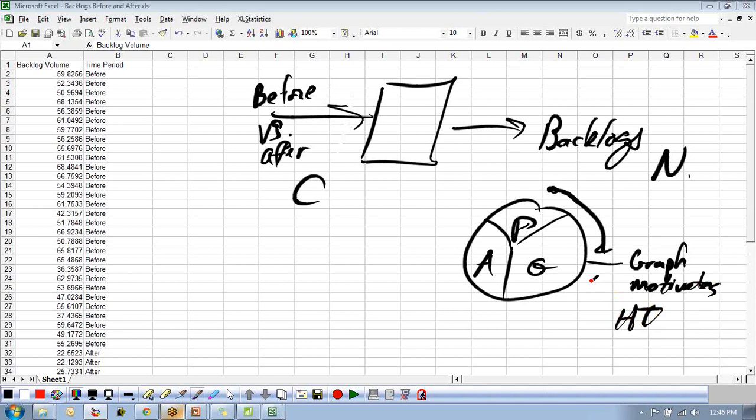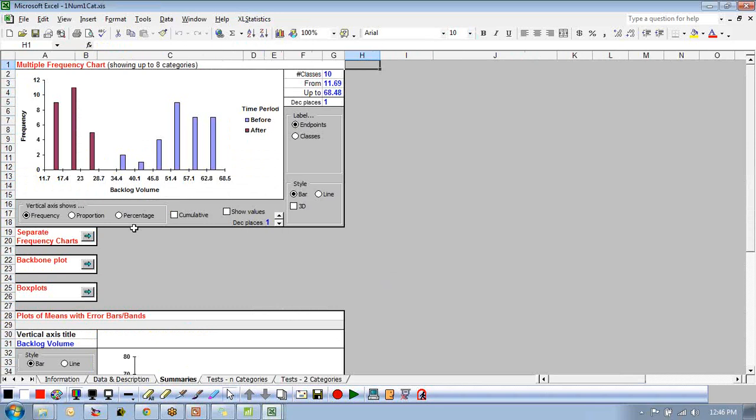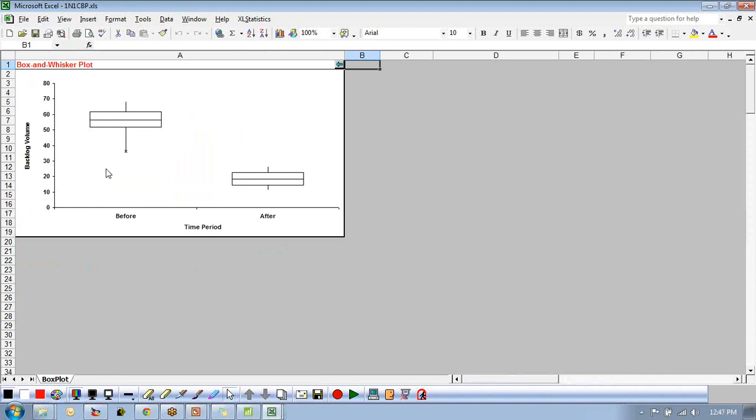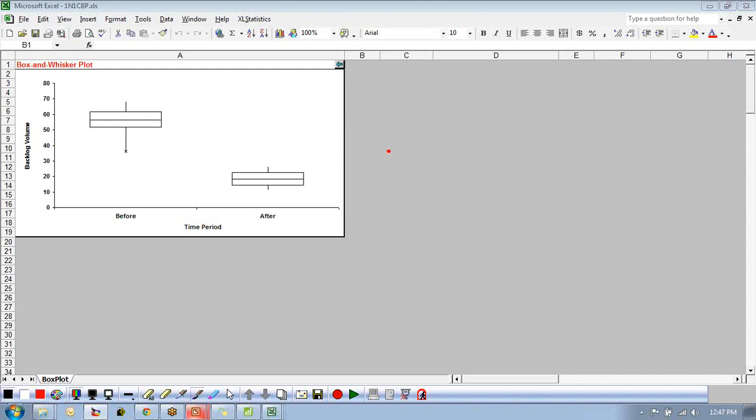Okay, so let's do that. Let's make the graph first. Here's my one num, one cat. Okay, now we can use lots of different charts. I'm going to try and get you to start using something called a box plot, because box plots are great when you have many more groups than just two. And there's two different rules, and this is given in one of the sections. I think it was in the first section we did last week, week three, the data analysis examples.